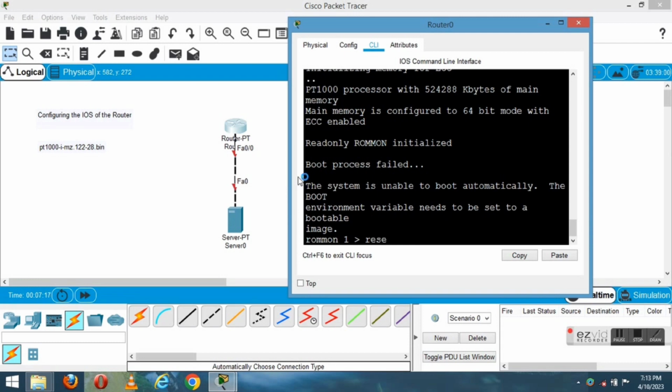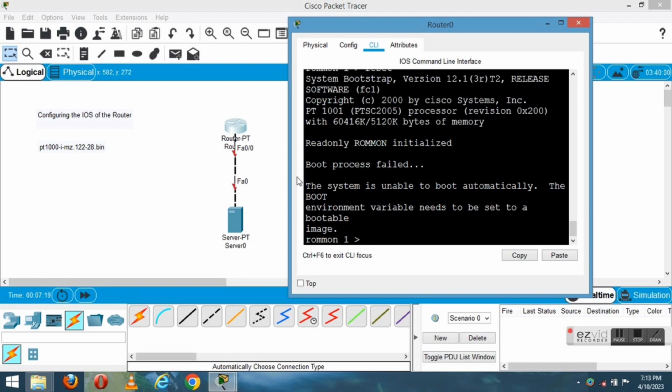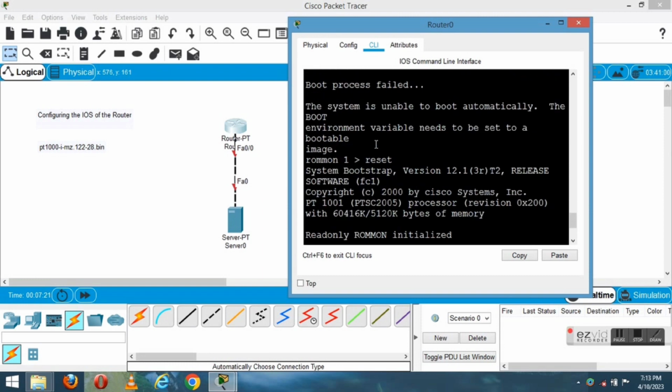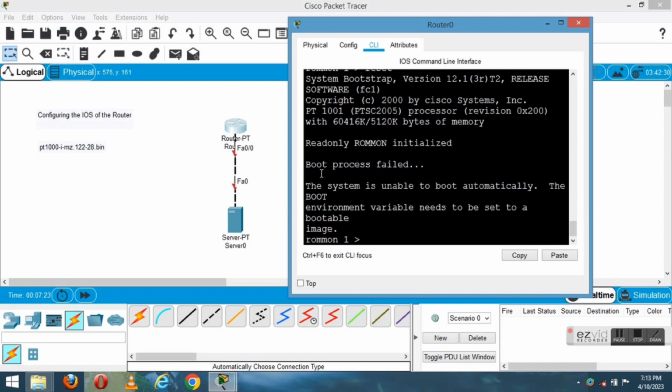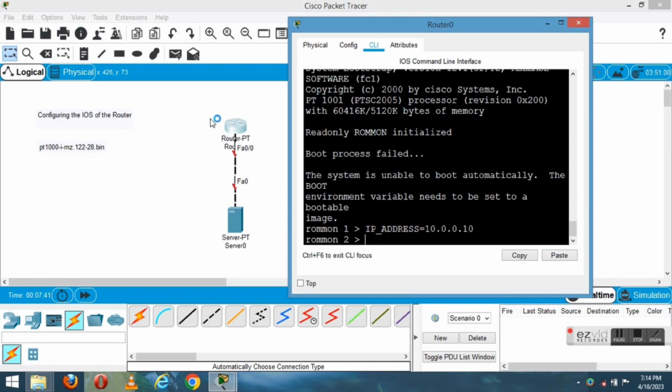If we type reset, it will say that the booting process has not been set, so we have to give the IP address and IP subnet mask. So IP address, here we cannot give any space between, address 10.0.0.10, that is the IP address of the router.